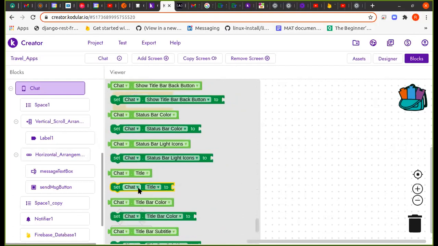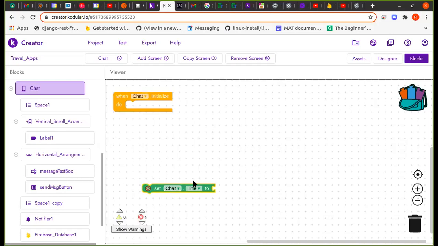Yes, set chat.title to. Drag that and fix it inside the do section. So set chat.title to. That's just an error. Don't mind it, because we've not fixed something towards the end.